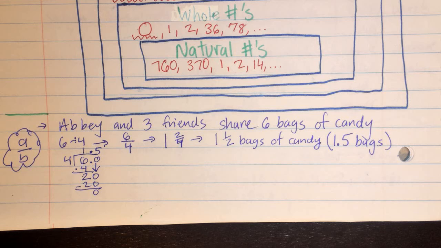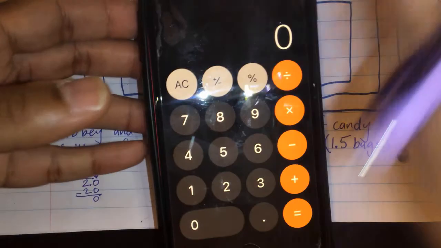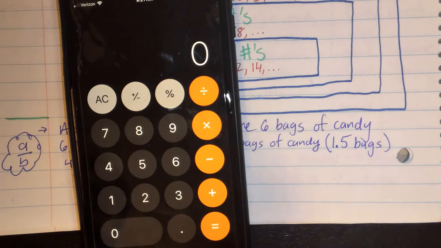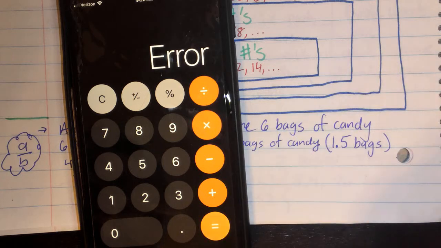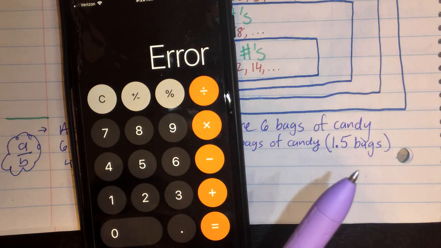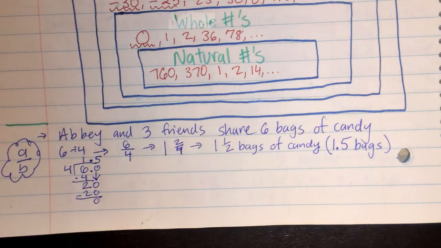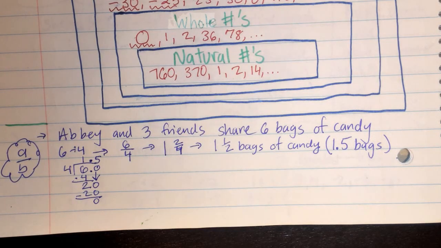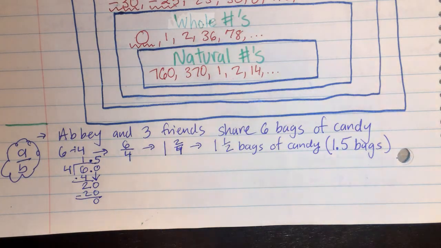For example, I'm going to pull up my phone on my screen. If I took 25 and divide it by zero, if you put it on any calculator, anything like that, if you put it equal it would always give you an error. I want you to think about it as, for example, if you said, hey, I'm going to share my bag of candy with zero people - so who's going to get candy? No one's going to get any candy, right? So it's like you're one bag of candy divided by no one. You can't even do the process of, oh, you get two pieces. No, you can't even do that. So there's no division going on. That's why it's an error. So we never can divide by zero. We'll talk again more about that as we kind of go through the unit. But we can never, ever divide by zero.